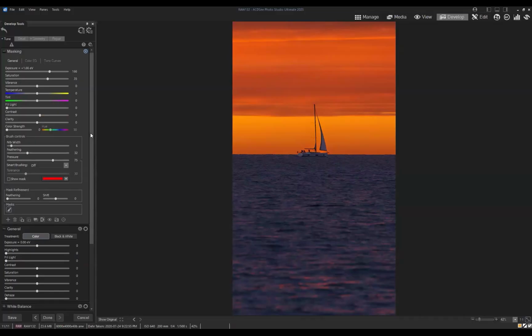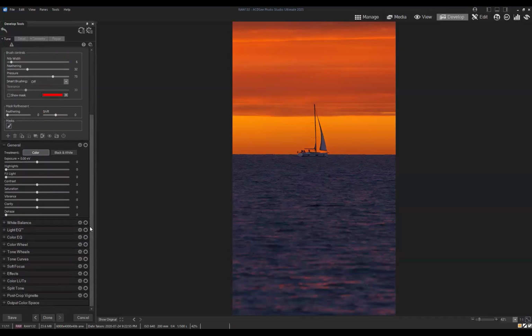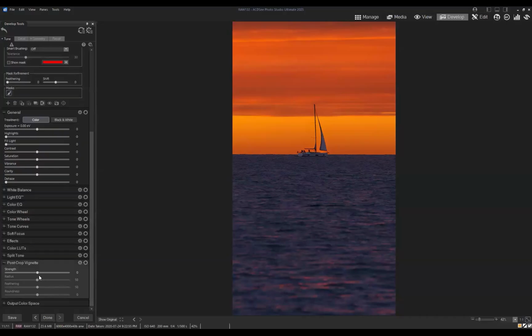And so, for example, vignetting becomes sort of a classic tool that is available here in develop mode. If you go to the left, you will see this post crop vignette tab right here. I can expand on it and I can add vignetting so that I can add some darker areas right in the corner of my photo to bring the attention more to the center. And so that can be a really helpful way to give your photo like this nice final touch.